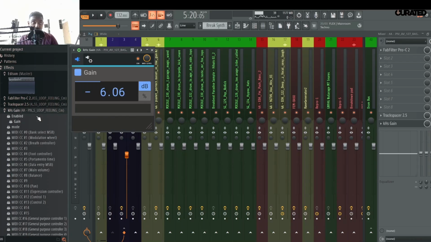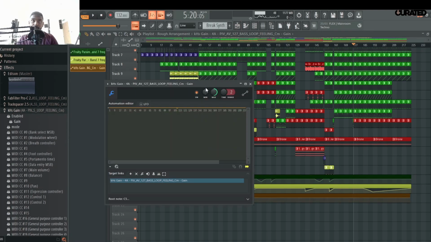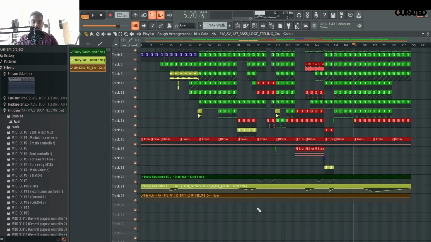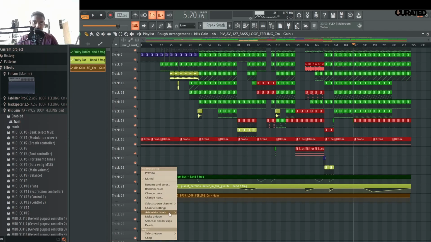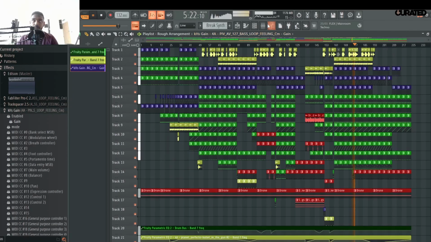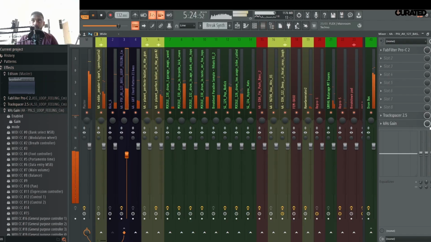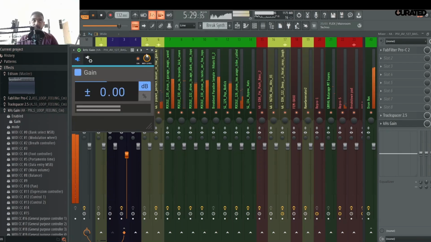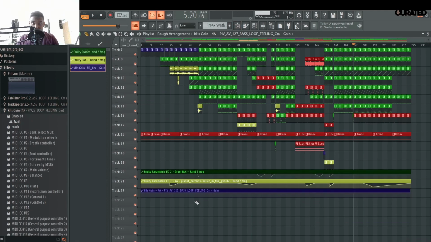So I'm going to change that, go over here and copy the value of the gain, paste that as our minimum, so that every time it goes to the bottom and back to the top, it's never going to go below minus 6 dB, and it's never going to go above 0 dB, which is really helpful and saves a lot of time. As you can see here, it's keeping it at that volume.